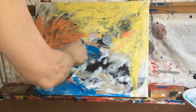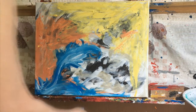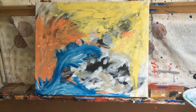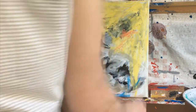Now we're playing with the blue. A little more blue and adding a little white too. Now we're starting to get into some, it's almost like a water. The orange I often think of as clay, or the clay-colored earth in Africa, East Africa. It's got an earth tone to it. I love this type of clay court tennis, the red clay.